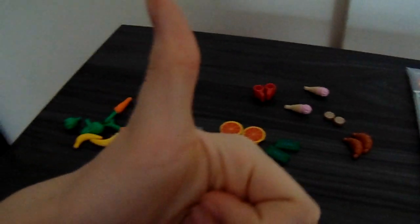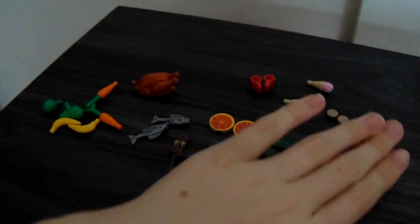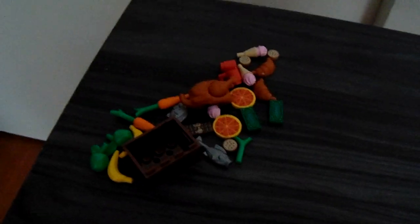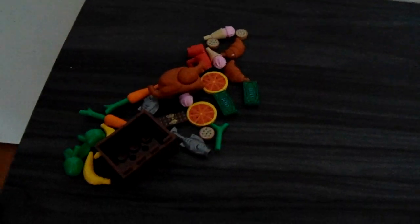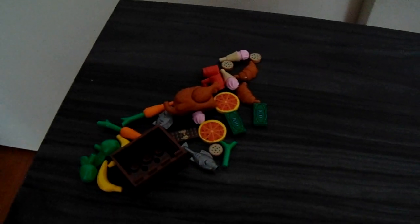I think it is worth the $4 if you can go pick one up. They are retiring rather soon. They're on the retiring soon page of Lego. They were on clearance, and I think they still are on clearance for $3.19. That's how much I paid for this, and it was worth it, especially if they're on clearance. I know some of these Xtra packs go on clearance.